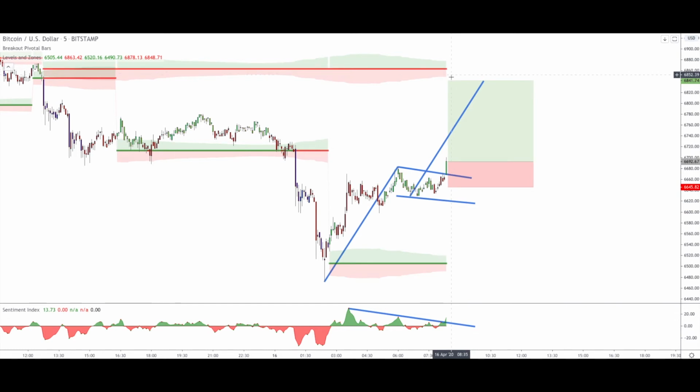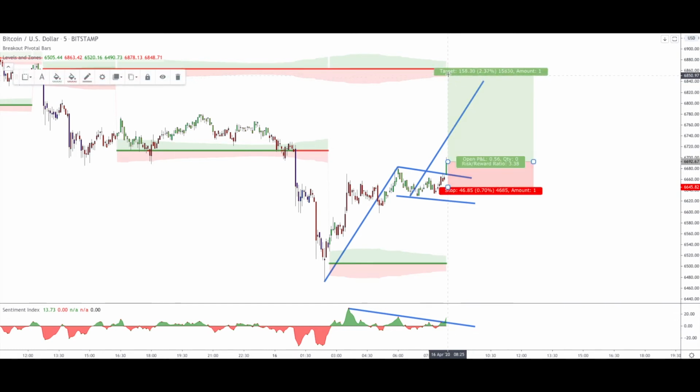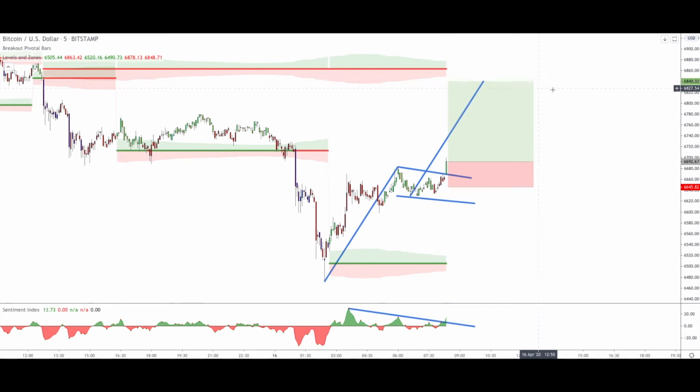So if you want to be a bit more risky, we might set the target to be this high. If you want to stay a bit more conservative, we can definitely keep it at this level right here that we said before. So I think I will leave it here and I'll see what happens.